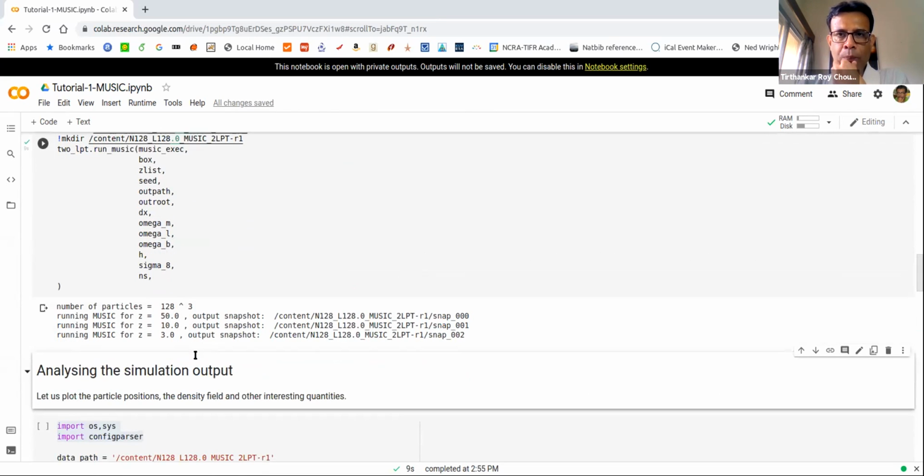Let me pause here for a second in case anybody has any trouble. Sir, it is saying fatal, cannot change to music, no such file or directory. And then it is stopping?